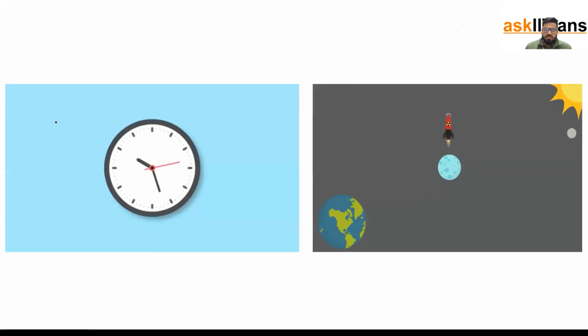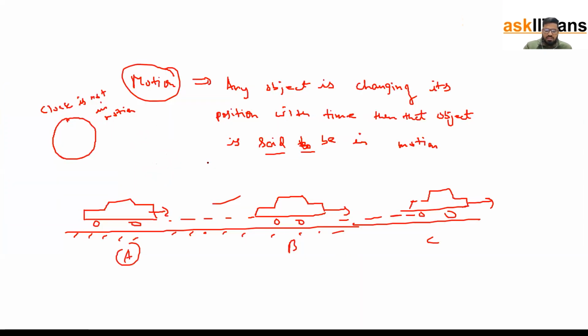If you carefully observe, the second hand of the clock moves like this. The second hand is continuously changing its position, so we can also say it is doing some type of motion. It is not necessary that for having motion, the body as a whole should move. A part of the body can also move, and that will also be considered motion. But the name will be different, which we'll see later under types of motion.